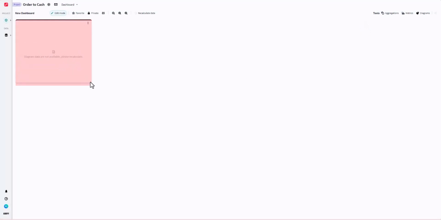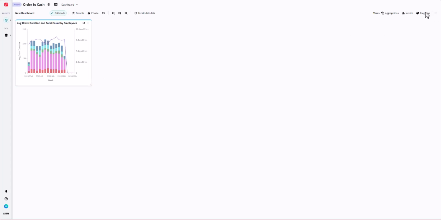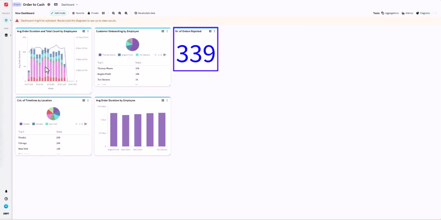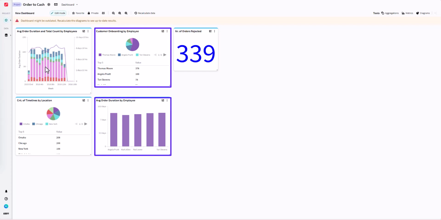I won't create them, but I'll highlight some of the other available options, such as numerical visuals, which involve simply adding a number to the dashboard. You can also have pie graphs or bar charts, among various other types of visualizations. If I wanted to, I can go in and make edits, or I can remove a chart from here. Now that I'm done editing, I can go out of edit mode and go back into view mode. This is how the user would actually visualize the dashboard when they come here and analyze the data.